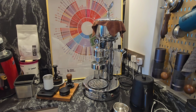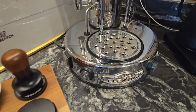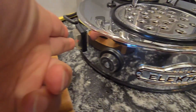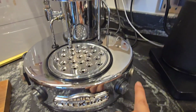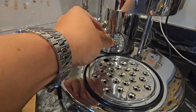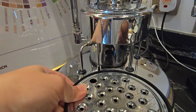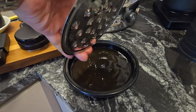The greatest joy of using this machine is definitely the aesthetics. That's number one. Why I'm drawn to this machine is because it simply looks beautiful. Look at how beautiful the machine is, starting from the base with the Elektra logo on top, the power button. This button is not functioning. This is the shot button. This is the heating element button. And this is the drip tray. I think it drains water directly to the drip tray. The drip tray is not big and fantastic, but it is enough, because normally you don't get a lot of water with this.